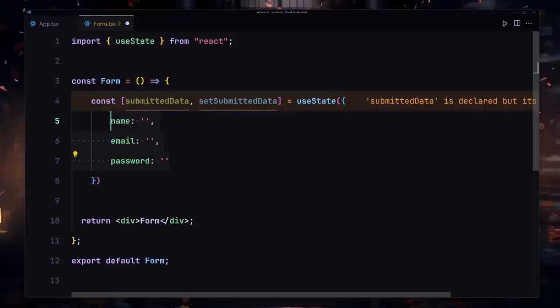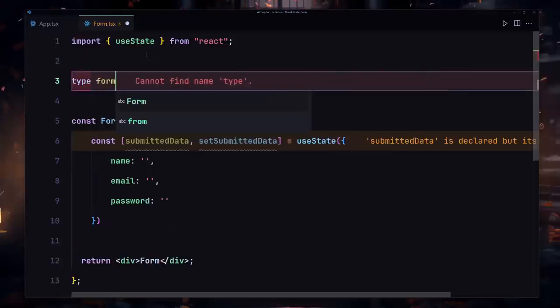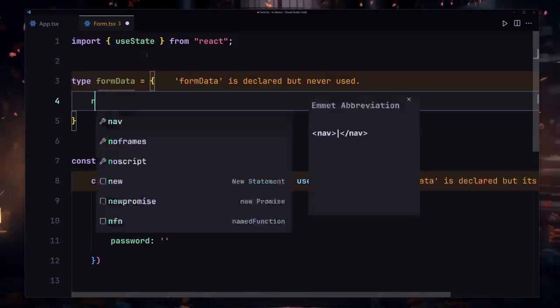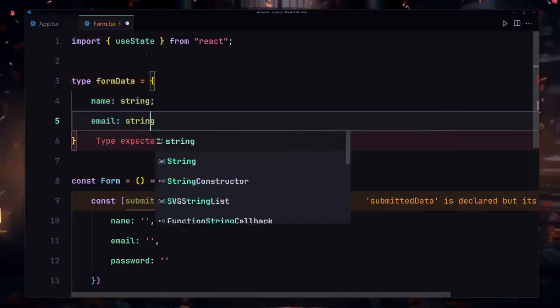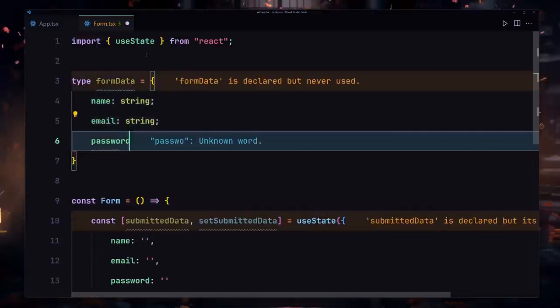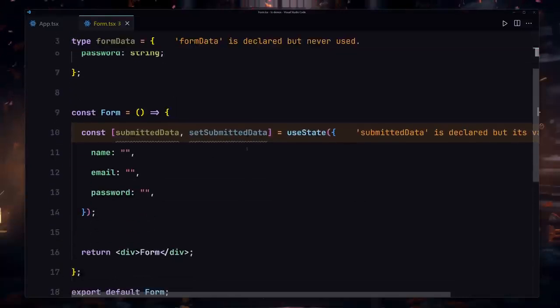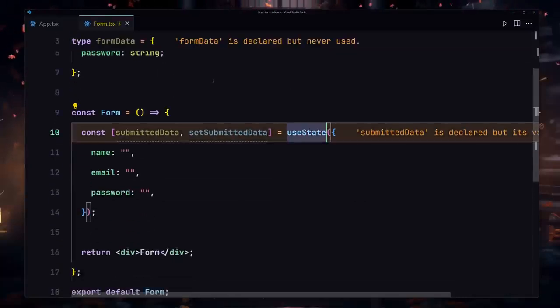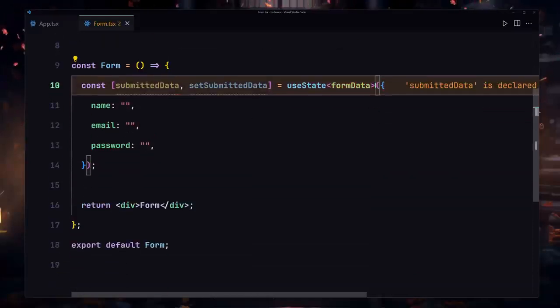So now we can create a separate type for all of them. To do that, I'm going to be using a type, and I'm going to give it the name of like FormData, and inside there we are going to be defining a name which will be a string. I'm going to also provide the email which will be a string, and also the password which will be also a string. Okay, so I'm going to copy this data right here, and now we have to annotate our useState with this data. I'm going to be using my FormData, and now let's just annotate our useState with that data. So now that's totally done.